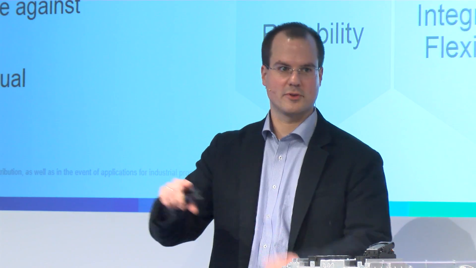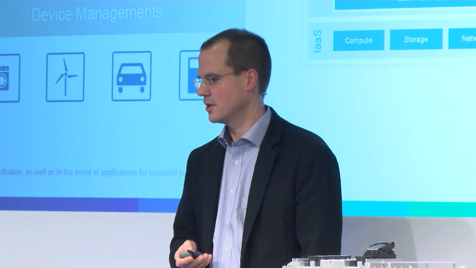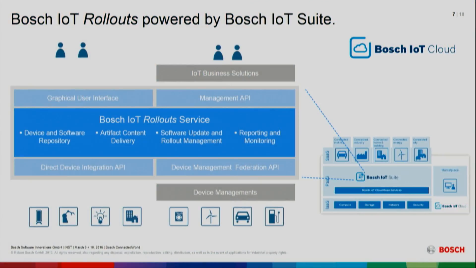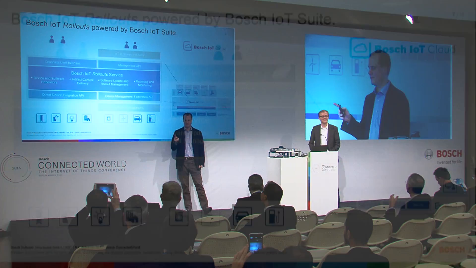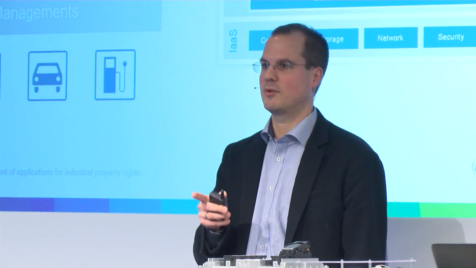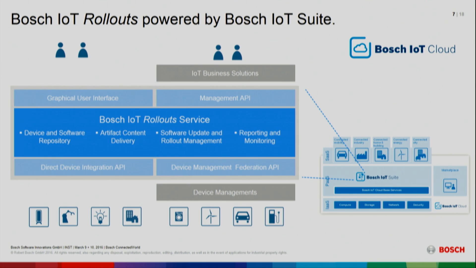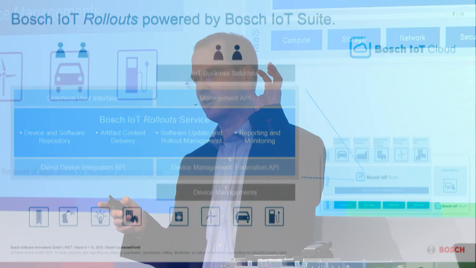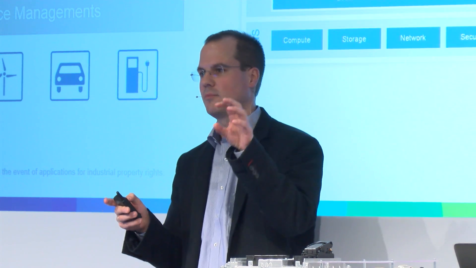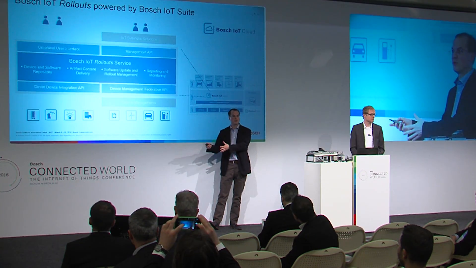And of course we learned a lot about device complexity — again, a connected sensor versus a vehicle, a pretty big difference — and you need to be able to handle this. We came out with a solution for that: my product, Bosch IoT Rollouts, which is part of the Bosch IoT Suite. I won't go into every detail, but two important things: I mentioned flexibility, and at the same time you also want a very good user experience from day one. On the right side you can see two APIs — a Management API and a Device Management Federation API — providing a very flexible way to take the rollout management capability and integrate it into your IoT solution or your existing device connectivity and defined connectivity standards.